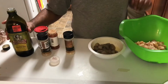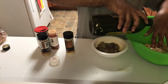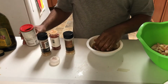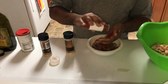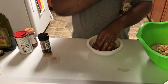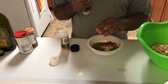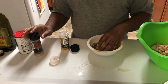Let's get started. All right, y'all. In my shrimp right here, I'm about to add just a little bit of olive oil, and then my cubed chicken, a little olive oil. All right, let's season this up. For my shrimp, I'm about to add about a teaspoon of Zatarain's Creole seasoning, and about that much smoked paprika. I'm about to add some onion powder. Let me open it up right quick. Come on, open up. Yeah, we'll add a little onion powder right there, and some garlic powder, and that's it for that. Let me mix this up.